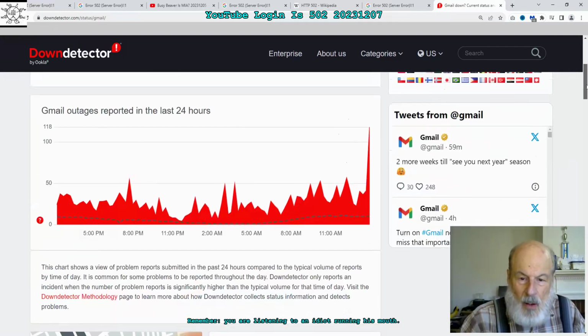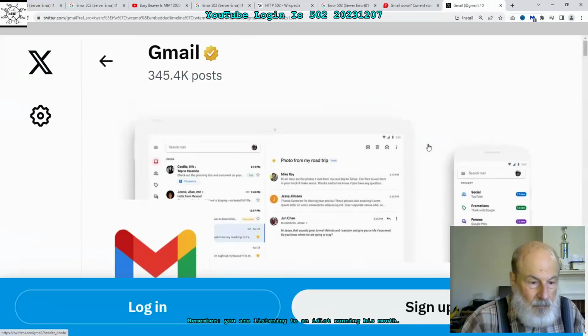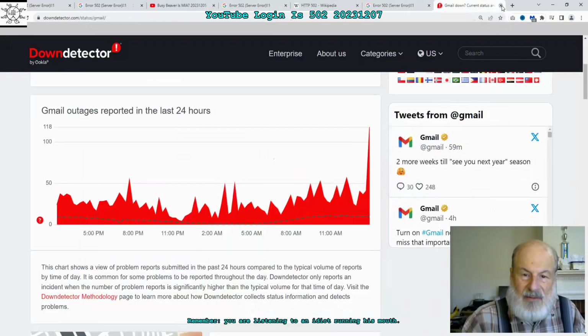Somebody made a comment about the Gmail on X. Oh, they want me to sign in. Yeah, well, I don't have an X account. So we've seen the beginning of a spike right there.